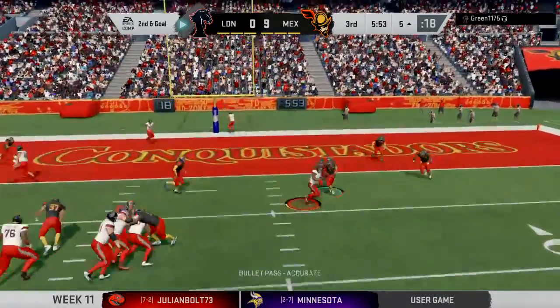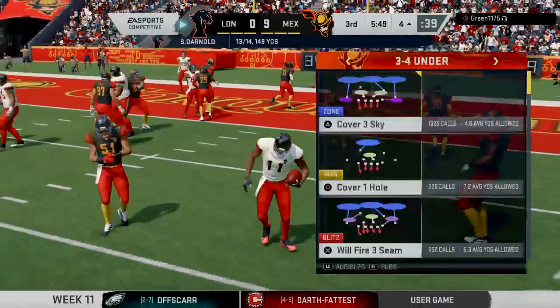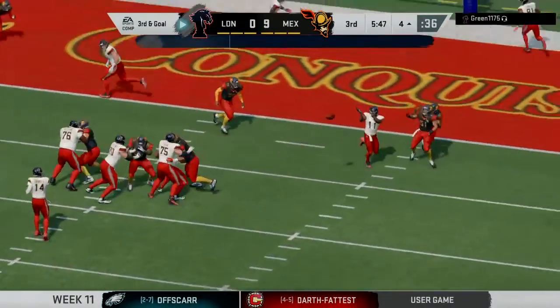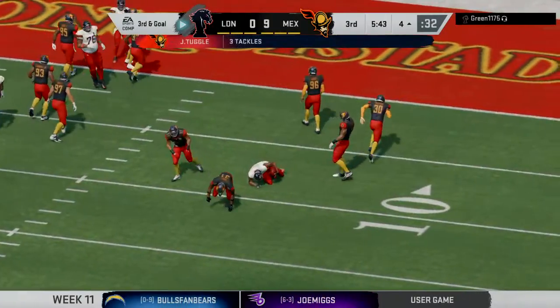Now it's Darnold. This will be caught at about the 5. And the stop will come inside the 5 at the 4. They get only a yard there. Now it's 3rd and goal.